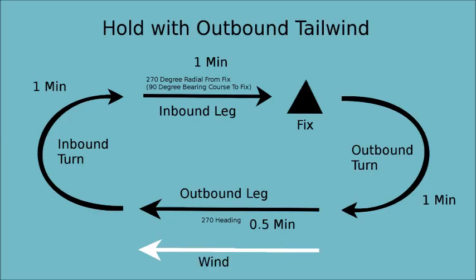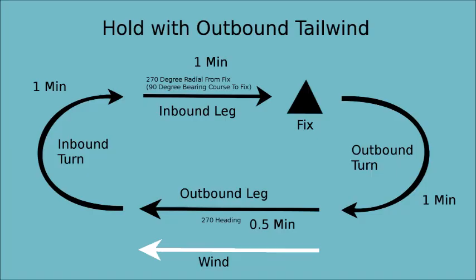If the wind is parallel with the hold, flying for 1 minute will cause the plane to travel farther in one direction than the other. If there is a tailwind on the outbound leg, it will take longer to fly inbound, as you will fly a greater distance outbound. Conversely, if there is a headwind on the outbound leg, you will travel a shorter distance if the outbound leg is flown for only 1 minute.